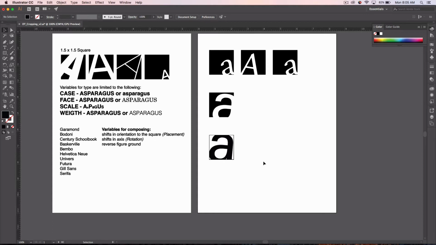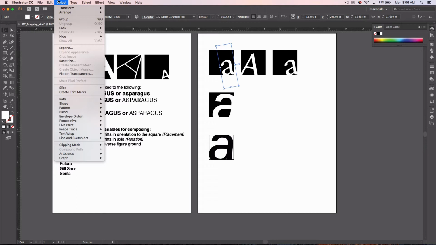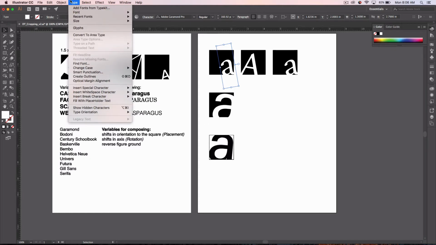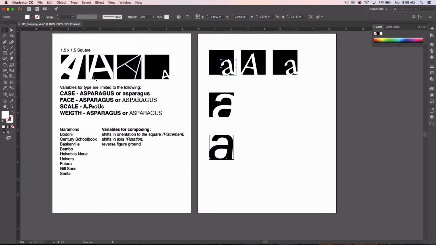And so again, if you're working on the desktop and you want to transfer to your laptop, that's the easiest way to do it, is to, again, under File, Package, or another solution is to select the typeface and then under Type you want to do Create Outlines. And what this does is it doesn't allow you to switch the typeface anymore, but it makes the type a shape. So when you transfer it from, again, your desktop to your laptop and back and forth, if you don't have the typeface, this one won't default where these others might. So again, there's two solutions. You can either package your file or you can create outlines for your type.